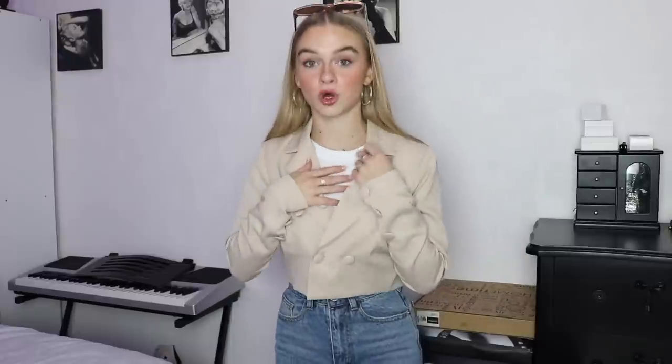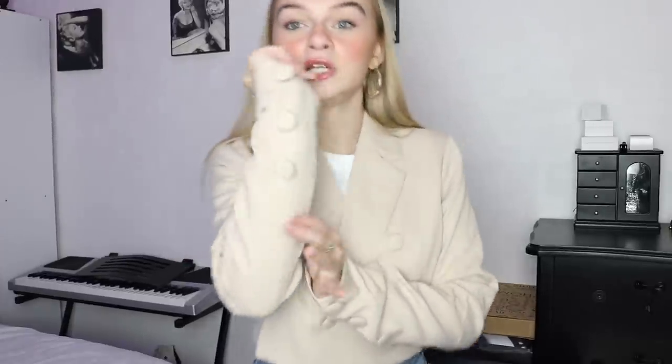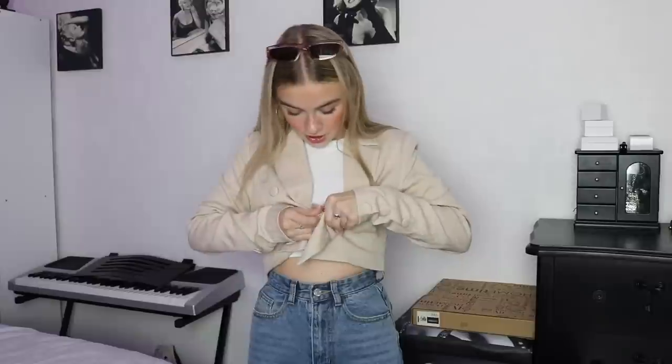Moving on to something a little more dressy. First, one of my favorite parts of the look — these brown square slimline sunglasses. I'm obsessed with the color brown right now, it's so autumnal. I also picked something from the Molly Mae range — this is a camel color double-breasted cropped blazer. I've never owned a cropped blazer in my 17 years! It's nice material, not too heavy. I kept on the white crop top underneath but it would also look great without it.